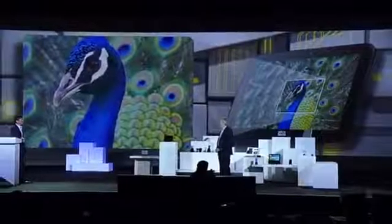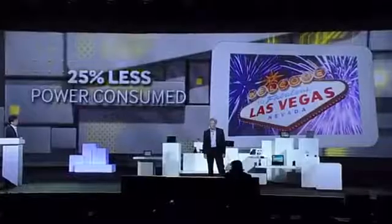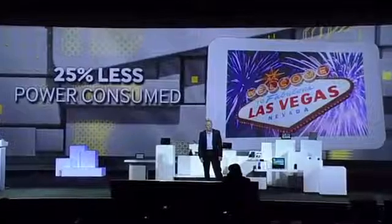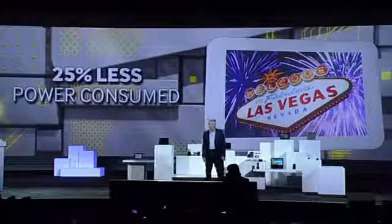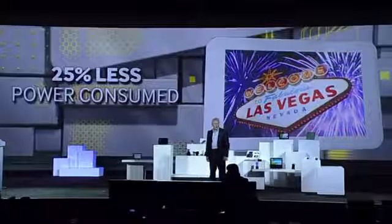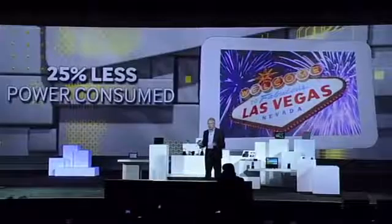That's the highest pixel density ever seen in a tablet — 300 pixels per inch. And you can expect it to get even better in the near future. We're currently developing a new 10.1-inch LCD that consumes 25% less power. This kind of innovation is critical to mobilizing the possibility of better displays for better mobile devices. This trend toward higher resolution is rapidly spreading to larger displays, and these advances will establish new benchmarks in LCD performance for notebook PCs as well.